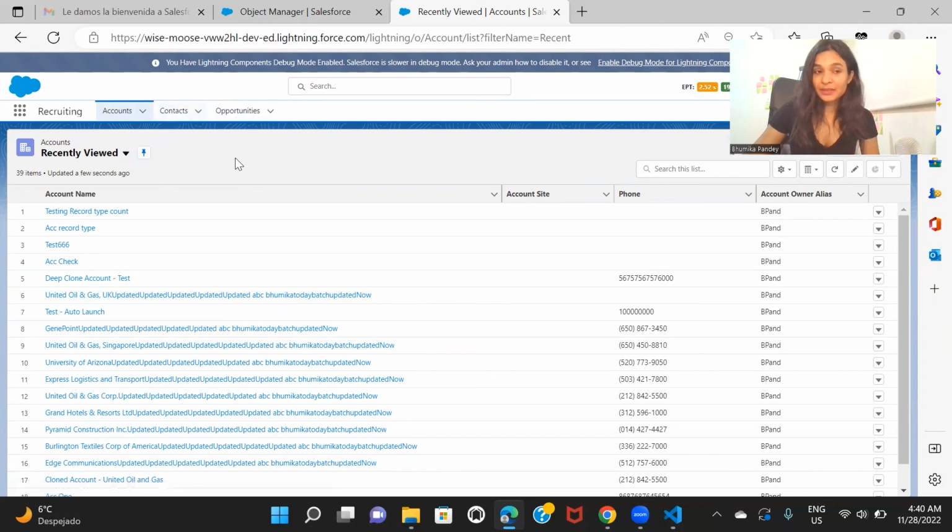So these were the very basic steps to create an app. I'll see you in the next session, where we will start by creating a custom object, and we'll discuss more about all these objects and what they are, and for what kind of requirements or purposes we use them. All right.